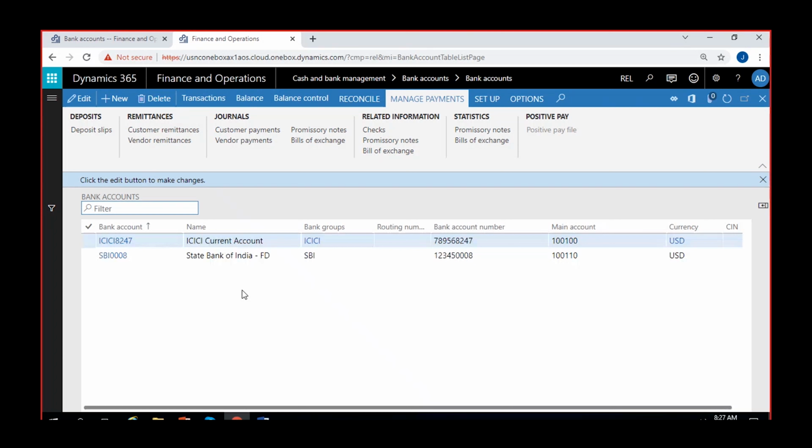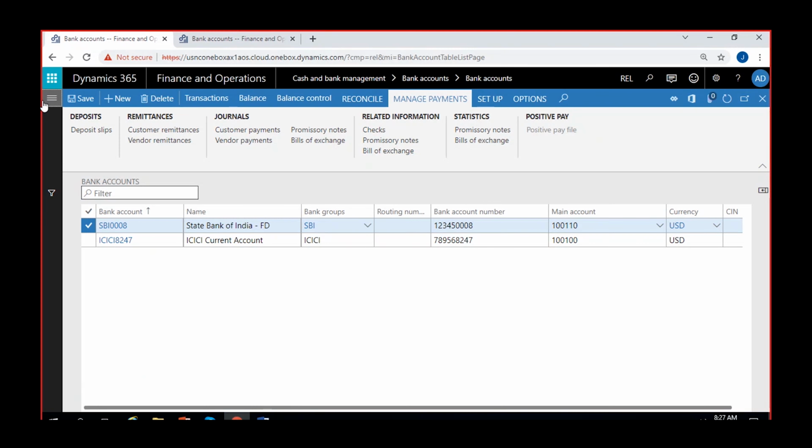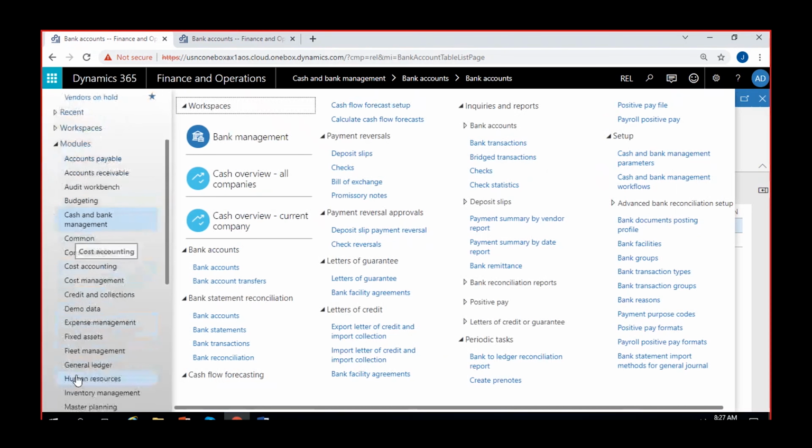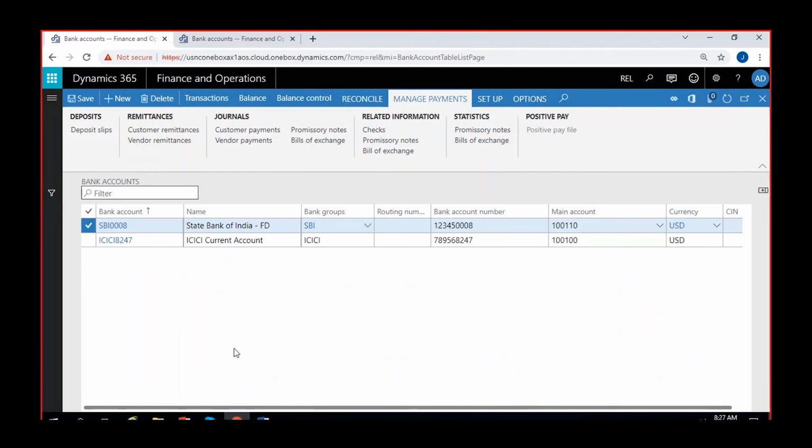Now, let's see how we can post some transactions into bank accounts. So using the bank accounts, how we can post any transactions. Let me go to the general ledger module for making any transactions. We have to make transactions in general ledger only. General ledger, general journals.